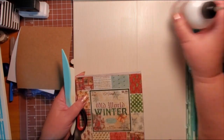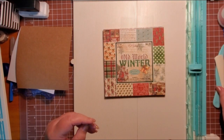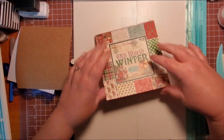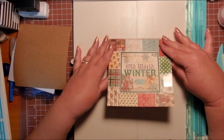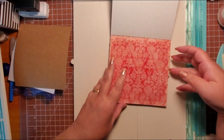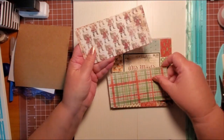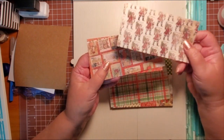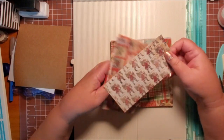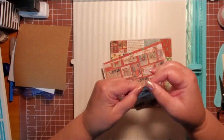To start, I'm using the Old Winter 6x6 cardstock set. I just really like vintage and shabby chic. Those are just totally my styles. So I already picked out the papers I'm going to use, and I cut them in half. And you want to be careful if you have a directional print like this to make sure you cut it in half in the right direction, so that when you fold them, your card is still going the right direction.